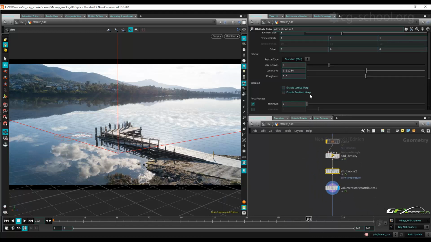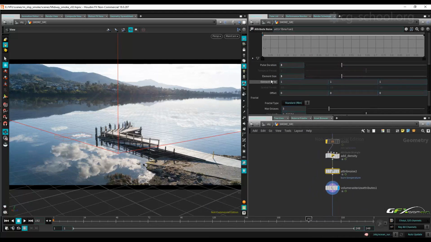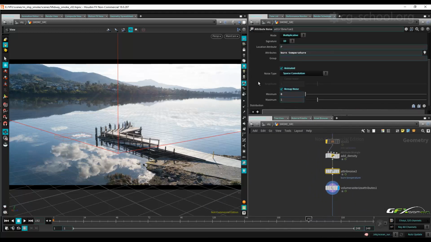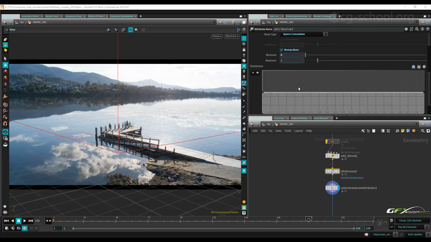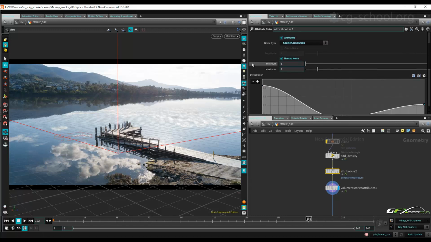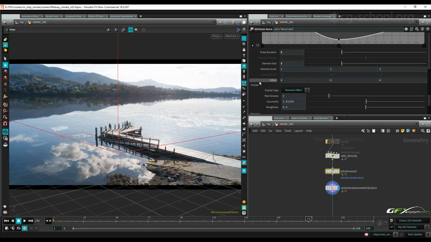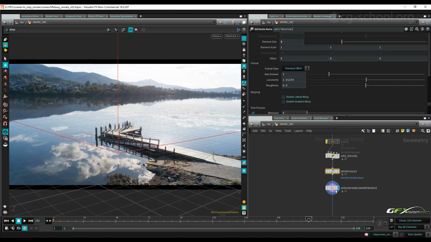With the attribute noise, we need to change my burn to density. So I will apply the same noise. In fact, let me just play a little bit with this setting, make it smaller, raise it up like over here, so it should be a little bit different from our fire setup. All other stuff I will leave as it is.